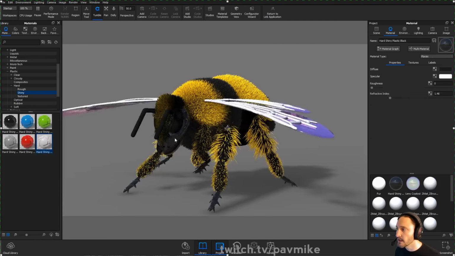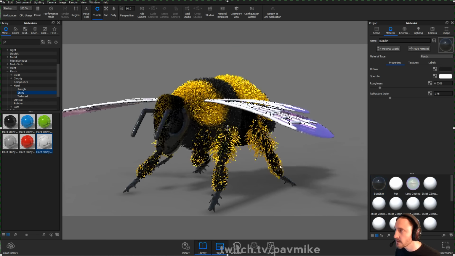There we go. And then on this plastic here, we're going to change that roughness up since he's not that shiny on his skin. And on this one, we'll just call this bug skin. And now bug skin we can drop on his antenna.